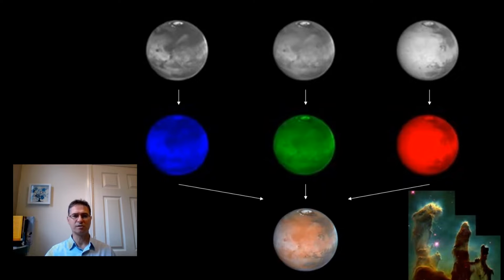This is an image of Mars. And basically you get three images of Mars from a telescope. And then each one of them is filtered through blue, green, and red filters corresponding to the frequencies of light that are embedded into our eye receptors: red, green, and blue. And if you combine these red, green, and blue images, you get a composite image of Mars, and you see it as it truly is, as if you're standing right next to it and seeing it with your own eyes.